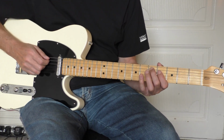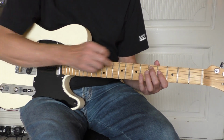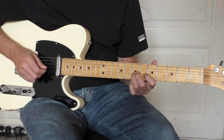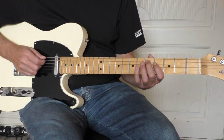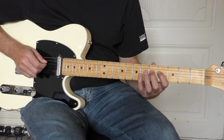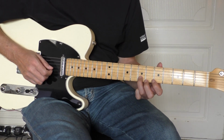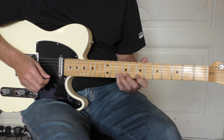So I start on the 5th string, the 5th fret. The second finger again, up here to the 4th fret, 7th fret, 5th fret, 7th fret. Try that again, remember the fingering, starting with the second finger here, the 5th fret, 5th string, 4th fret, 7th fret, 5th fret, 7th fret. We start again here on the 7th fret, moving down to the 7th fret, the second string, 5th fret, 8th fret, 10th fret.